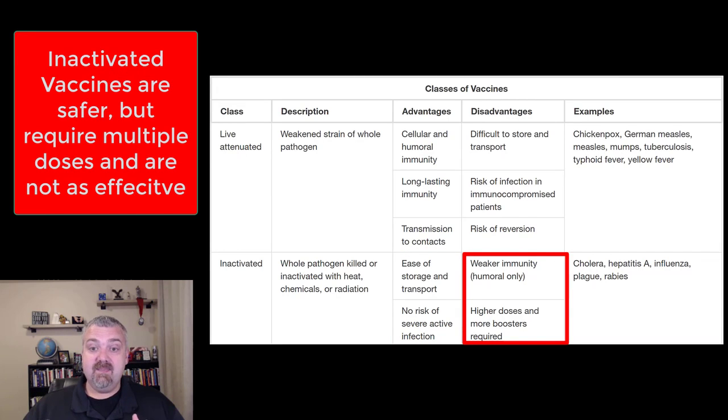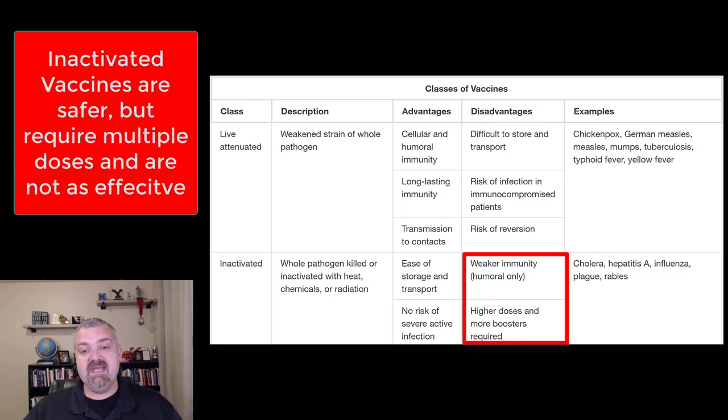But the downside is that the immunity is going to be weaker. It's only going to be humoral immunity, which is driven by your B cells, instead of cellular and humoral immunity. The other downside is it says here higher doses and more boosters required. Now, I'm a stickler for this just because I use the term booster a little differently. If you hear me talking about a booster shot, I'm talking about your toxoid vaccines. What I would say here, though, is this takes a series of injections, because when you inject someone with this, it's going to be out of their system very quickly. Whereas with a live attenuated vaccine, it's going to be in their body until your immune system mounts the response to get rid of it, because it's a living infection.